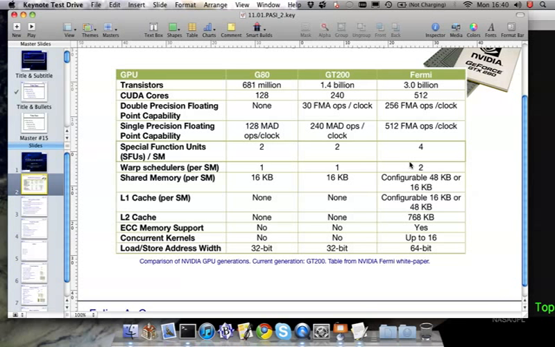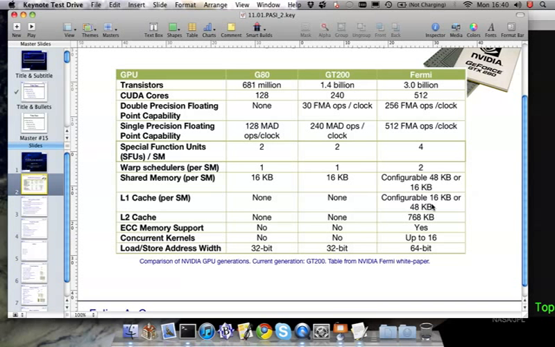Yes? Could be. It very well could be. But I have worked a little bit with Fermi and mostly with GT200, and I think the main difference between these two GPU chips is that you have a huge amount of double precision capabilities. This is something that I see as very significant. You have ECC, and you have L1 and L2 cache. Those are the main features. I will ask the guys from NVIDIA about this shared memory and about these schedulers, and I will let you know.